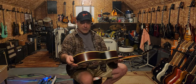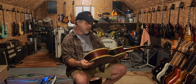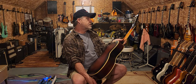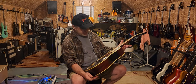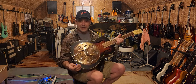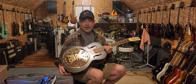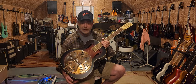It's got a mahogany back. I'm assuming the sides are too. It's hard to tell because they're stained. It looks like it's completely mahogany to me, and the neck as well. But it's really nice. It's double bound. It's cool looking. It almost looks like drum wrap off old drums, or that toilet seat perloid, whatever they called it back in the day. Remember they made toilet seats that was perloid like this. All right, I won't beat around the bush no more. Let's set it on the floor here and I'll give you a good look at it, guys.